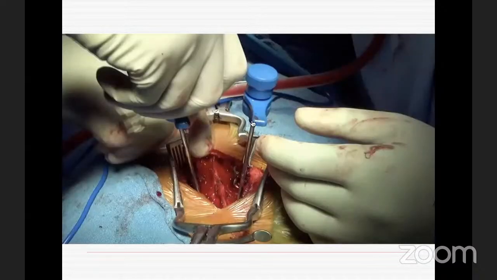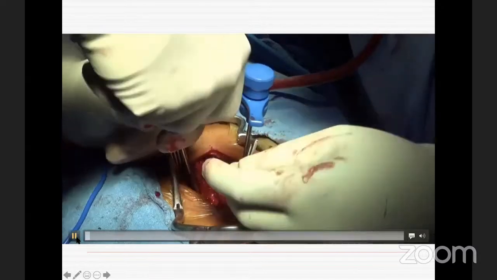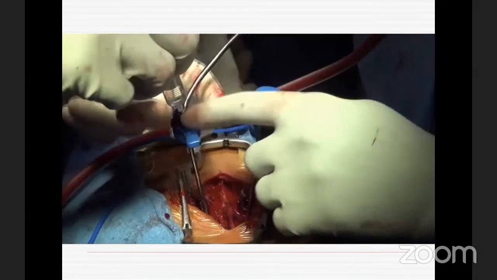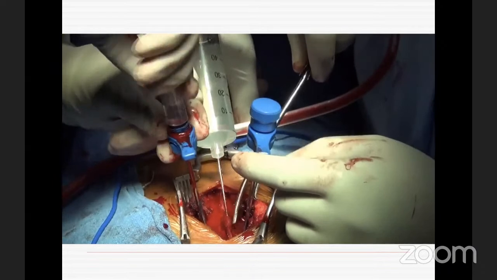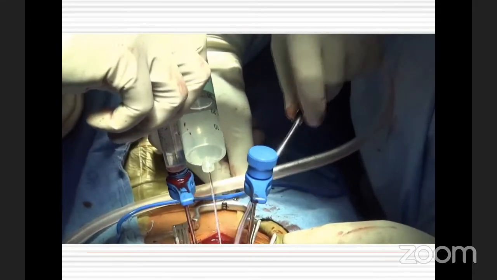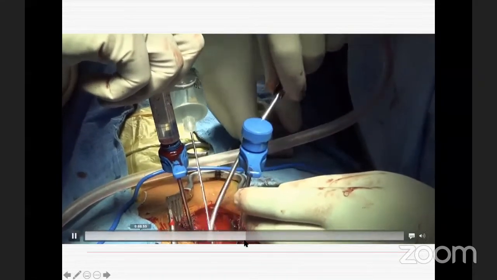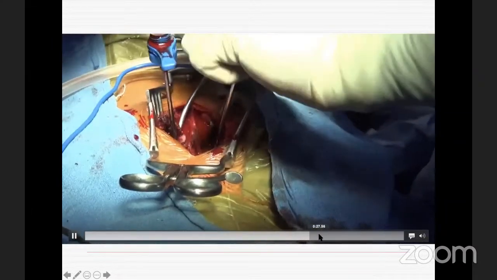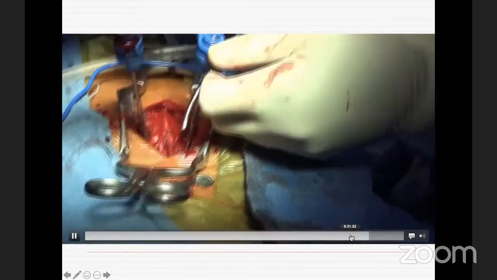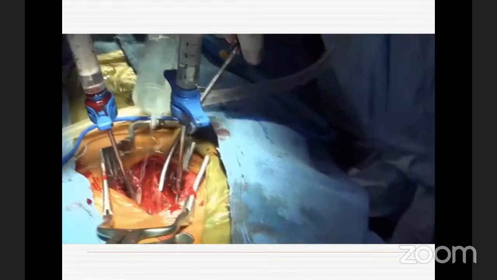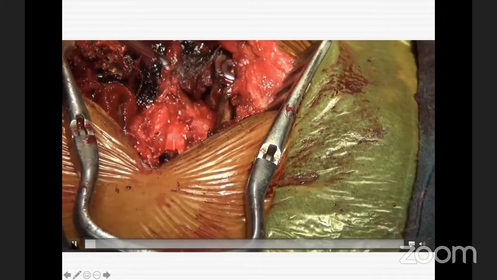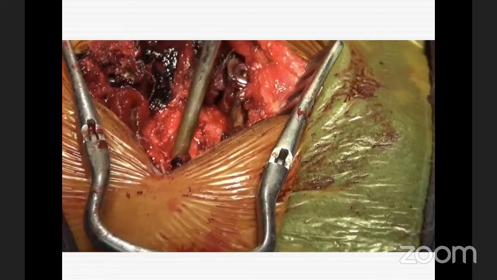This is just to show you the effect of the alcohol. You can see that I have put the MCD needle and this is bleeding like anything. And then we inject the absolute alcohol and keep flooding the operating field with saline. When you open the needle from the other side, you can see that now there is no bleeding from the other side. Such is the effect of the alcohol. Then you perform your laminectomy and you can decompress the canal without any blood loss.